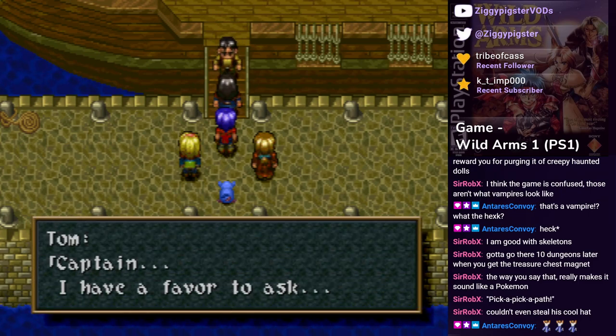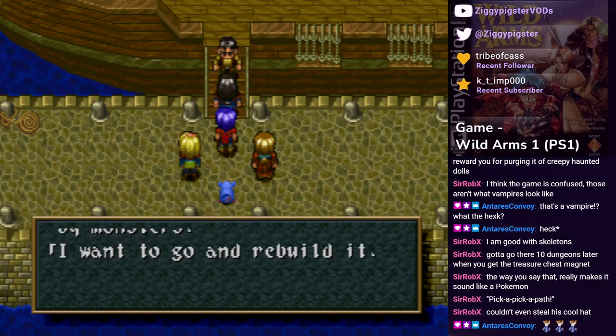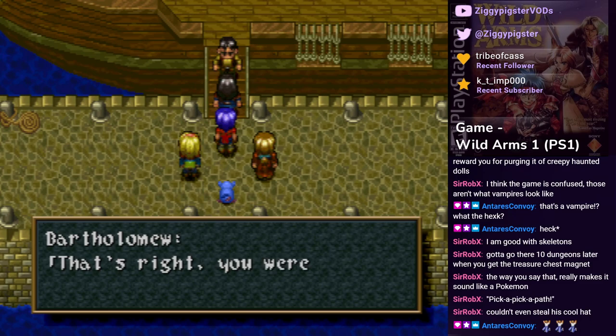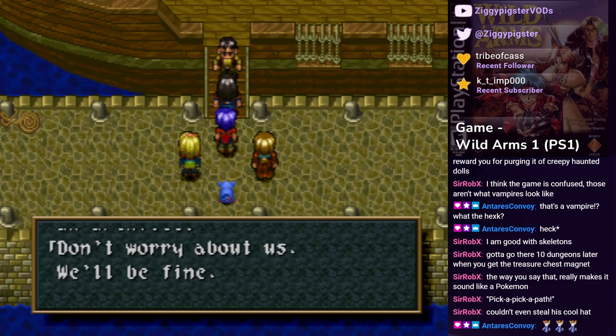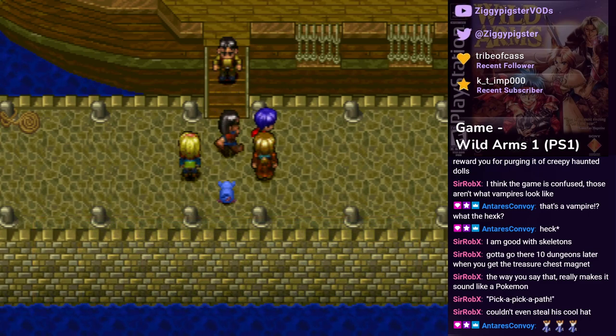Tom says, Captain, I have a favor to ask. I'm from Aldehyde, and the town was destroyed by monsters. I'm gonna go and rebuild it. That's right, you were an architect. Don't worry about us, we'll be fine. Go rebuild your town. Thanks for everything, I'm in your debt.